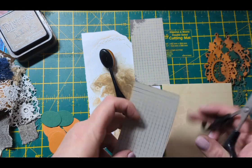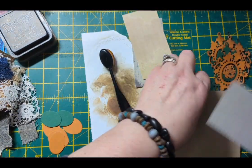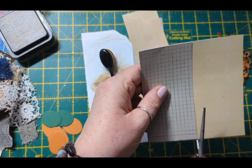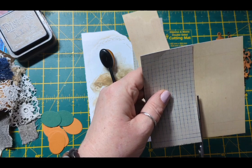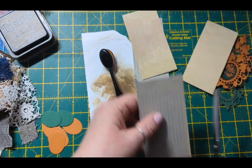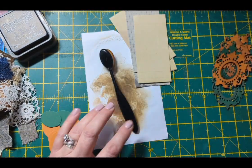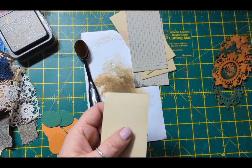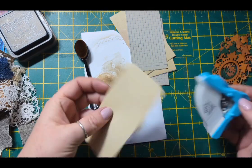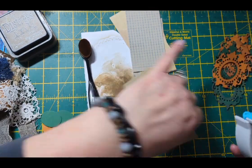size. You could even do these as little clusters to put on a page. So you wouldn't have to have a big backing card, just have a small one. Or just create an alternate paper clip. Completely up to you. Right, so all I'm going to do is just snip around the edge there. Like so.